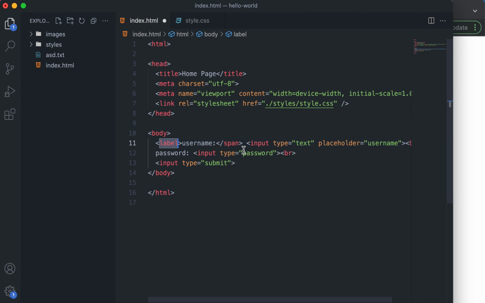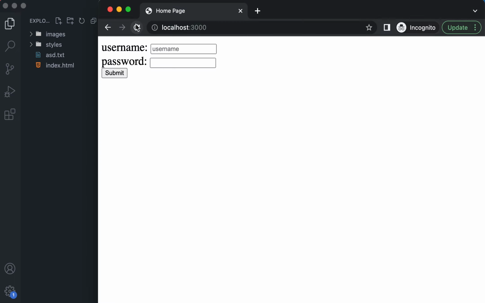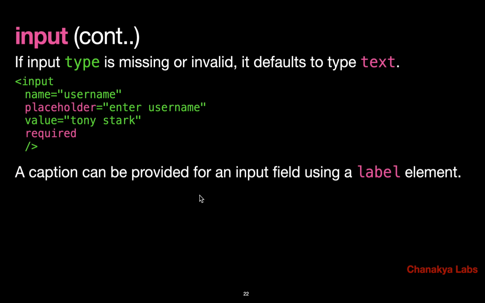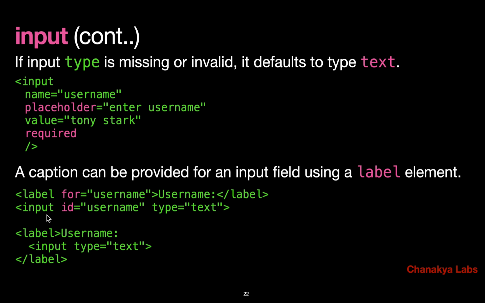If you put it inside a label, you can connect this and this, but still it is not working like that, because we have not said that this username has to be connected with this input. And that is where this syntax comes in.